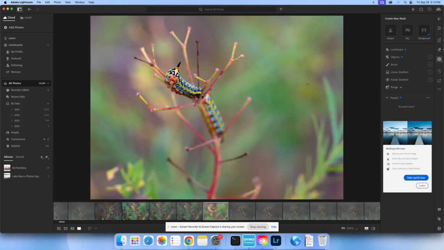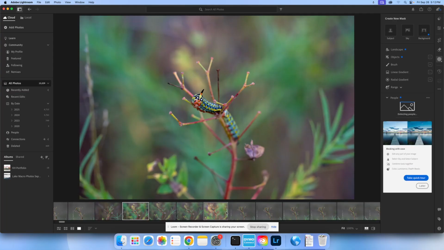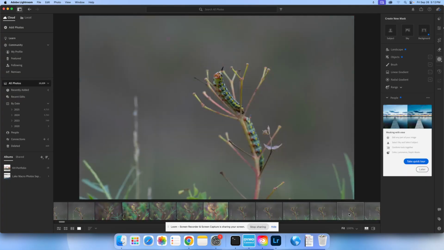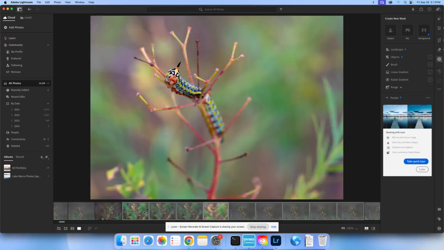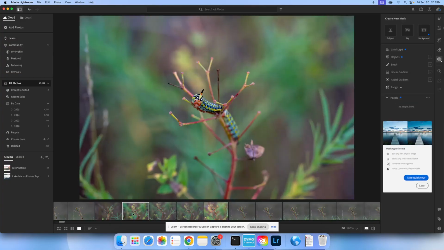Okay, so the last thing, once you are done editing your photo, and maybe it's more than one photo, maybe it's that photo, and then I think I also liked this one perhaps. So I can select them individually like that. This one needs a recropping, I think, actually, now looking at it. So I can select more than one photo, or I could select a range of photos again. So maybe I start there, press and hold Shift and click on that last one in the range, and then they're selected. So you can see they have that white rectangle around them.